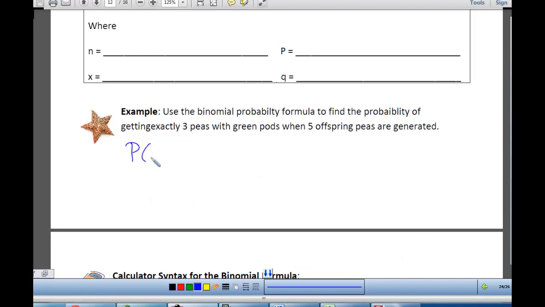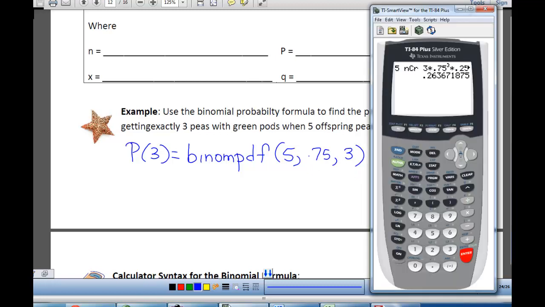We're interested in the probability of exactly 3 successes. So I would Binom PDF. N we already said was 5. P is 0.75 and X is 3. So on the calculator, I'm going to go to a new area, but we're going to be going here a lot. On the vars key on top, it says DISTR for distributions. We're talking about probability distributions.